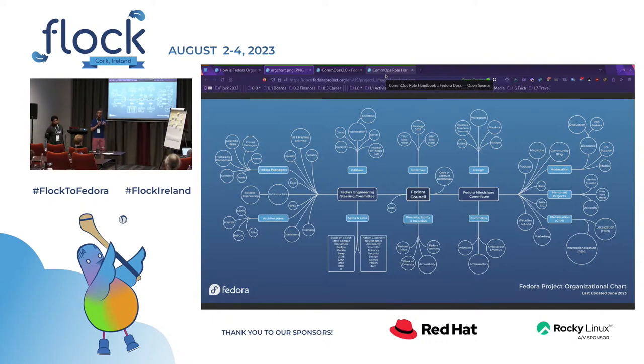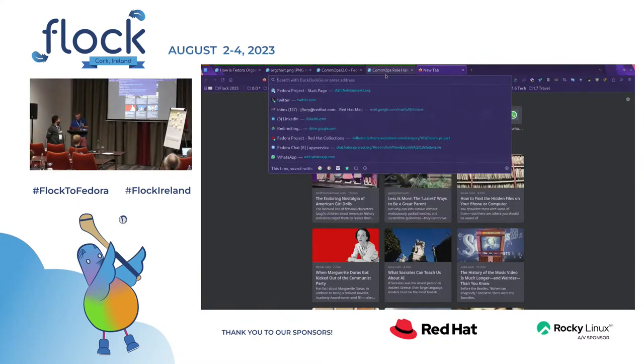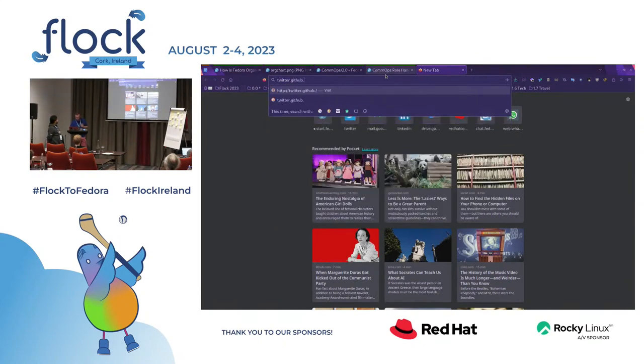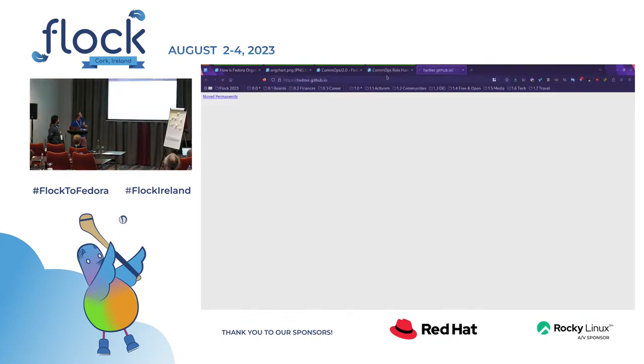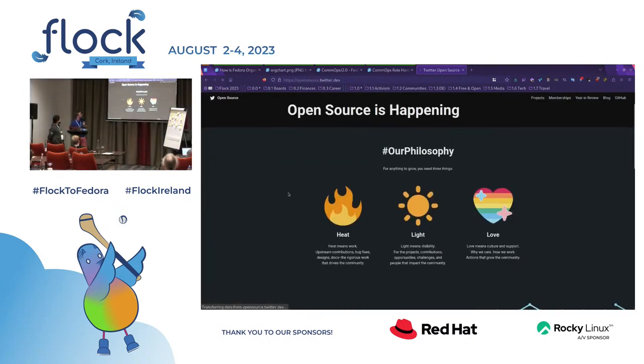he had this vision of heat, light, and love, which maybe I can pull that up, because he went to Twitter later. Well, I'm not gonna get twitter.com on this, but twitter.github.io. If I can hit it, that would be great, but I can't. Yeah, moved permanently. No support. Oh no, it's still here. Amazing. I would probably assume this is not the operating procedure at Twitter today. But X, yeah, you know, here we are, it's Twitter, so obviously.